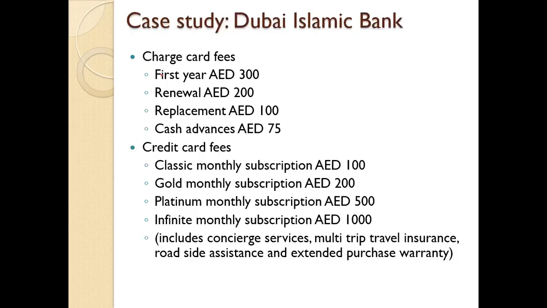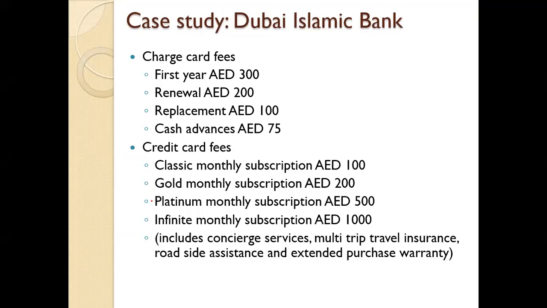So what we can do, we can check the credit card facility provided by the Dubai Islamic Bank first, then we'll look at our Islamic Bank Bangladesh Limited Khidma credit card. First of all, their annual charges look like this. First year, UAE dirham 300, for renewal 200, and for replacement 100. And cash advance can be taken at 75 dirham. And these are some credit card types.